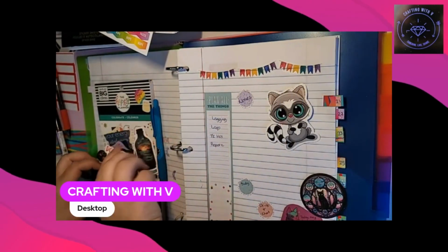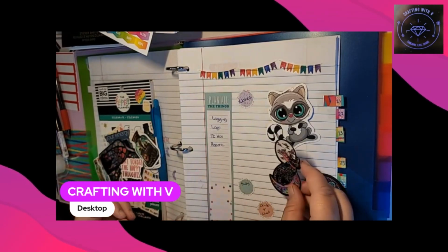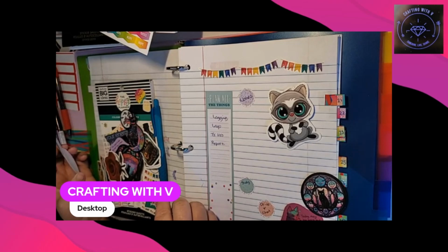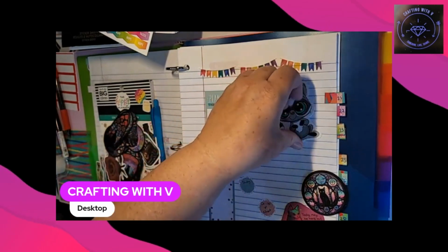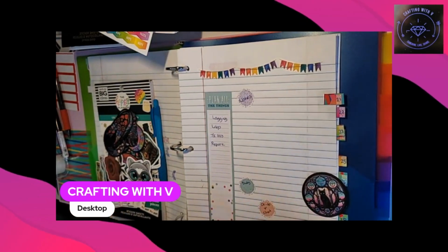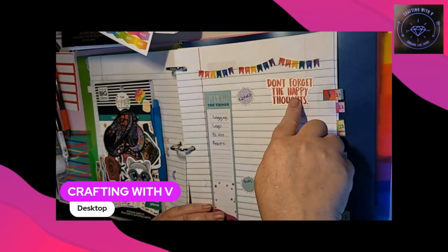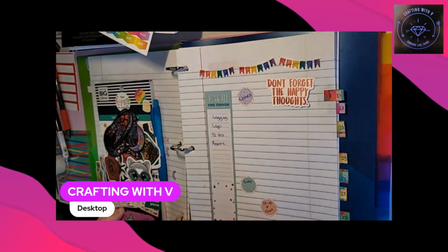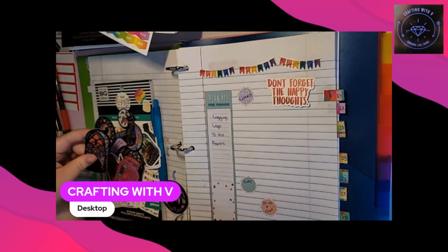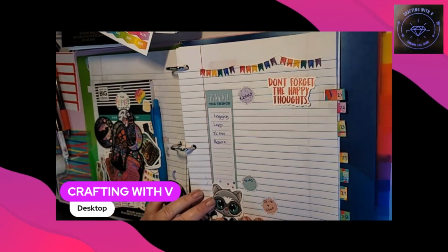Let's see. Train. Okay. So we got this one down here that's sort of a plane. I think I'm going to put this here, and then this is going to be my notes section for the day. But I may add just this cute little raccoon down here.